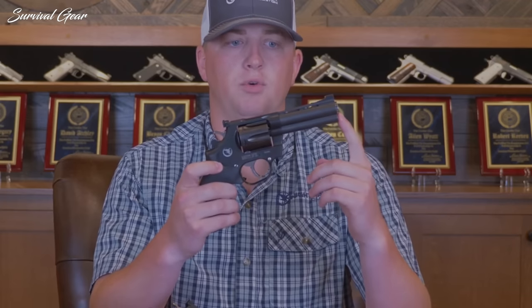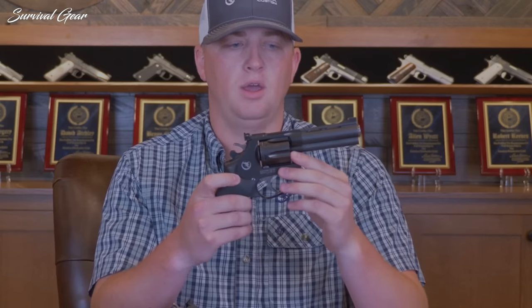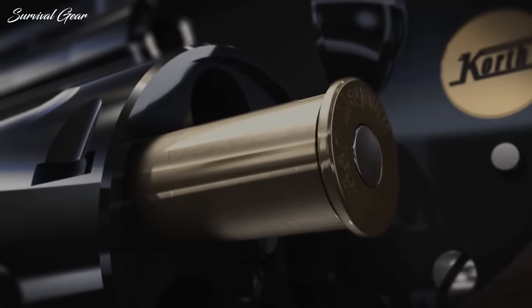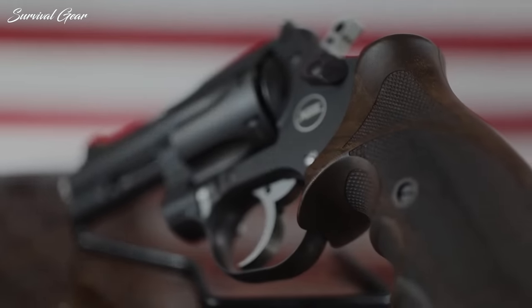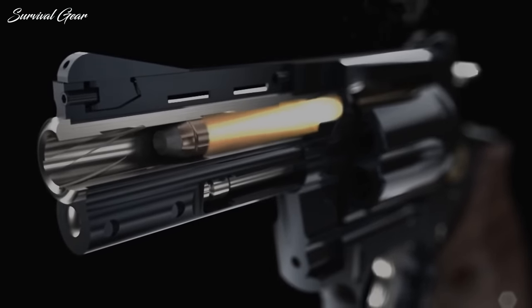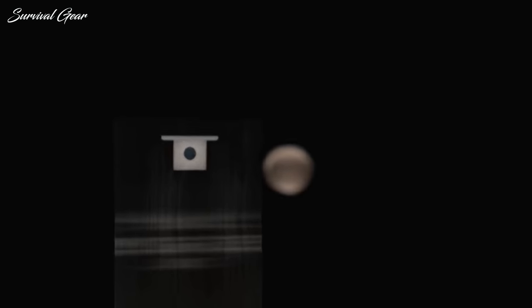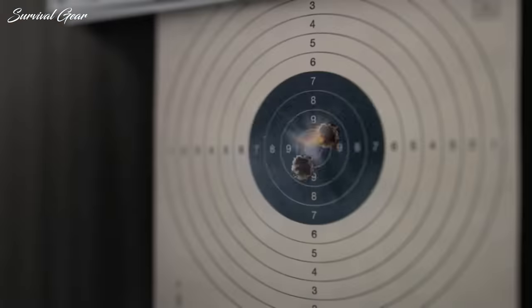The Mongoose provides a level of versatility not seen in any other revolver on the market. A push of a button and a quick change of the cylinder converts this .357 Magnum into a 9mm revolver. The single-action trigger pull is three and a half pounds and smooth as silk. Of course, it's all champagne and roses until we get to the price — you can find a decent used car for the same price. However, if you can afford it, it's a hell of an investment.